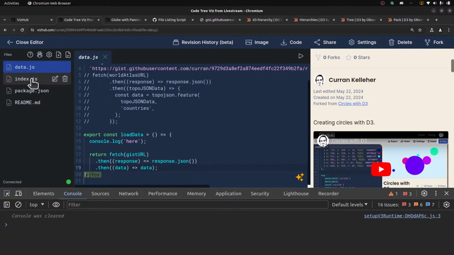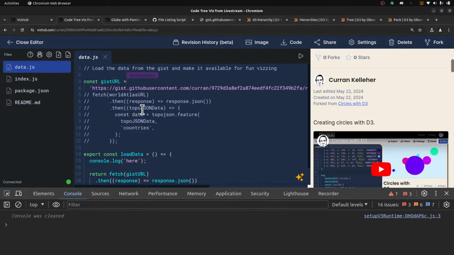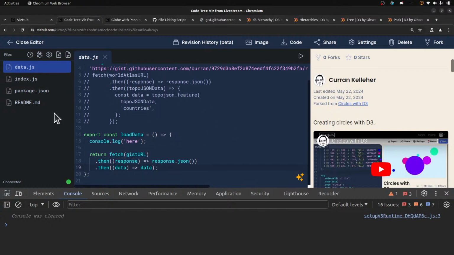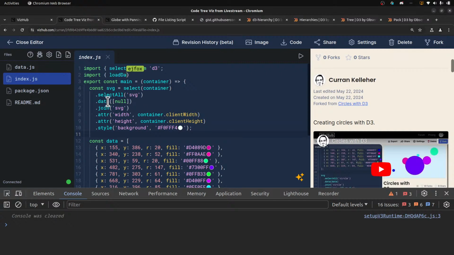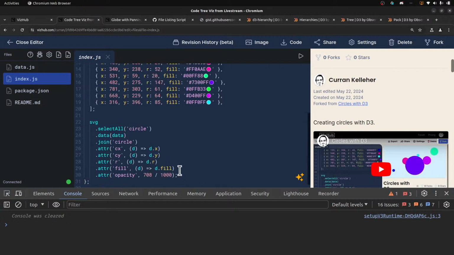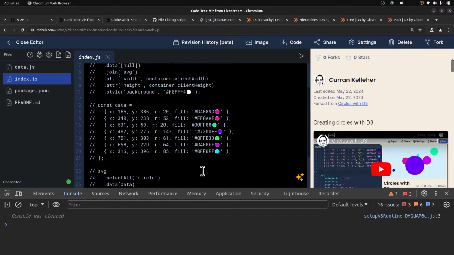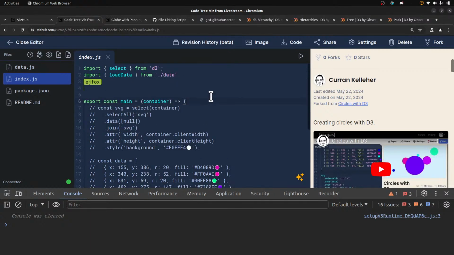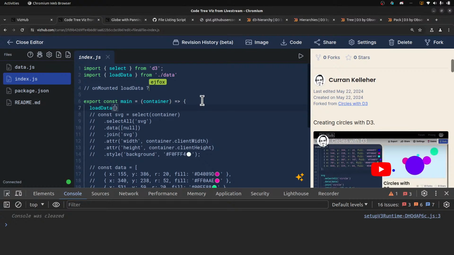So yeah, the goal is like in the next 45 minutes we create a circle pack visualization of this data. Okay, so I'm gonna get rid of all this stuff here. And this is really smooth. Oh, thank you. The UI, I don't know how to unmount it. I got it. We just call load data.